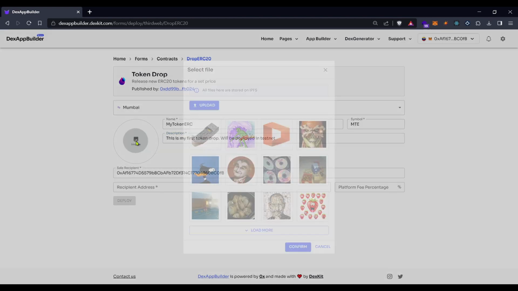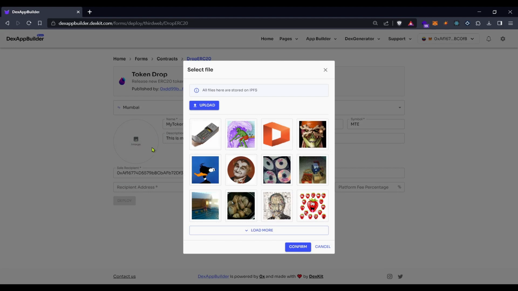Then we can add an image by clicking here. You will see all the images you have uploaded before, but you can upload other ones. In our case, let's choose one of these, any of these.